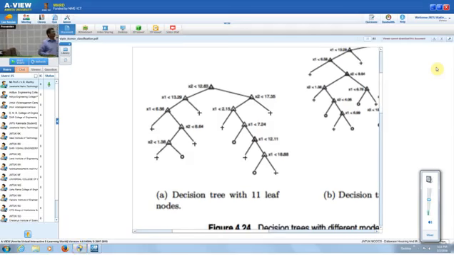See, for this you have started with x2 less than 12 point something. You know the test condition, the best split and all, Gini index and so on. You found that x2, this is the best split you found. So on that you have split it. Now again on this, x2 is less than 17.35 is the criteria. See, in your algorithm, you are always sending the attribute set, which means again and again you can split on the same attribute, depending on the condition existing there.